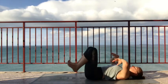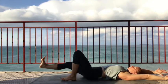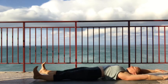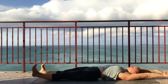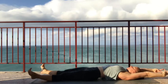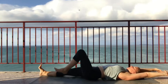So place the feet back down and take a full body stretch. As if your body is yawning awake. Lengthen out the legs if that feels okay in the back, or keep the knees bent. Lengthen the whole of the right side, so the right fingertips as far away from the right toes. And then the whole of the left side. Circle the wrists, circle the ankles. And bend up those knees once again.